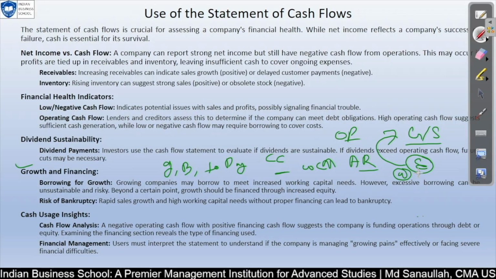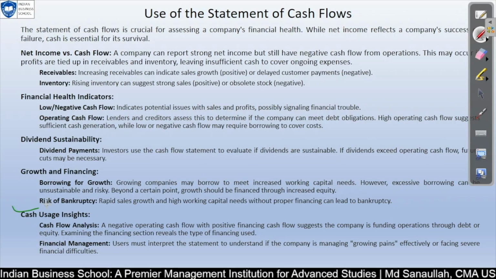But if you are maintaining your operational activity through a huge loan to maintain your operation, that is negative. If you are issuing bonds and shares and maintaining it that way, that is well and good. A company with high sales growth and a great need of cash to support its increased working capital is good, but still, if it is not able to maintain this successfully, it can even go bankrupt by not appropriately maintaining its working capital. This is overall the point here.